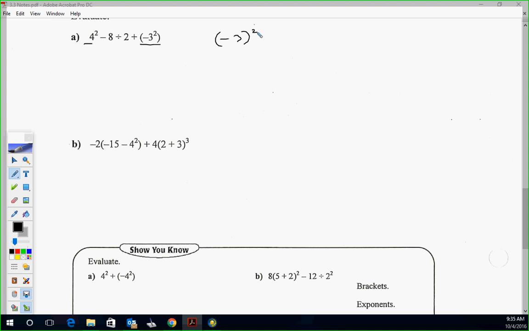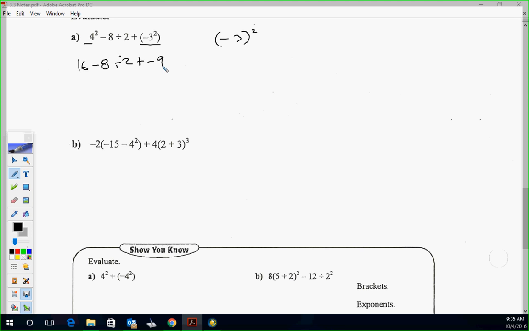So I'm going to write this 16 minus 8 divided by 2 plus a negative 9. I write plus a negative just to make sure I have my signs right. Plus a negative just means minus. We're not writing anything illegal. It just means really subtraction. But when you write things with pluses, it helps keep stuff a little bit more clean.